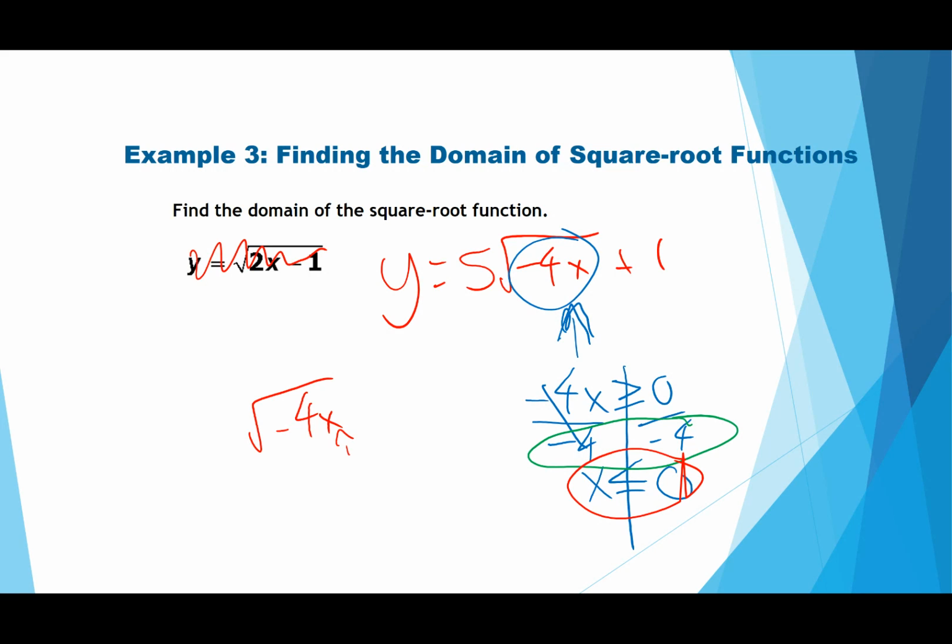It depends, obviously, case by case. But just to be sure, you can always take the values, plug them in, and see how they work. So x has to be less than or equal to 0. Let's choose -1. What happens if I plug in -1? -1 technically fits in my domain, right? -1 is less than 0, so that's fine. Here's what happens: -4 times -1 is +4, and that works perfectly well. Okay? So there's the idea with domain.